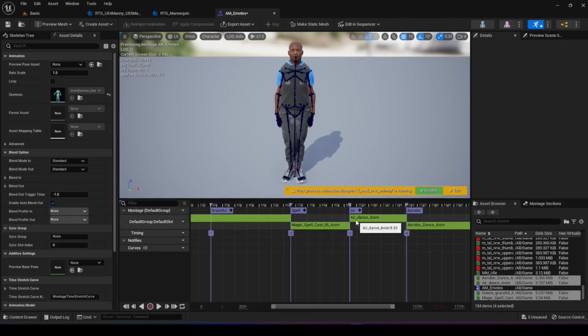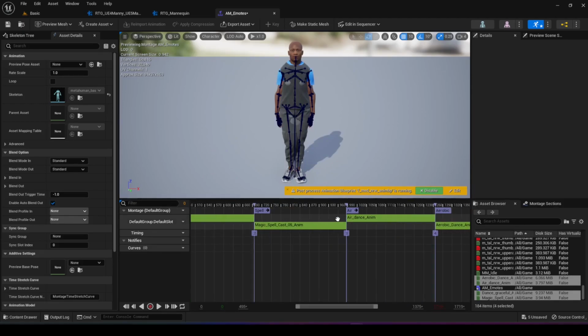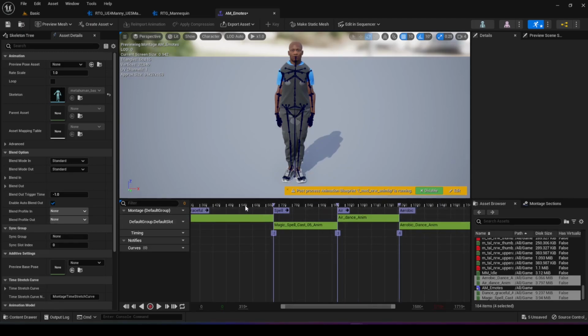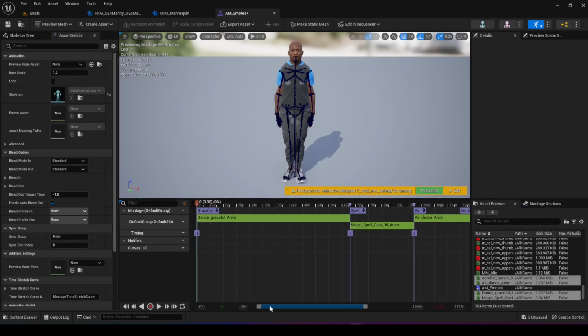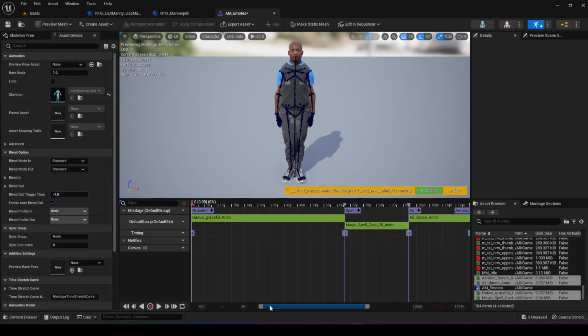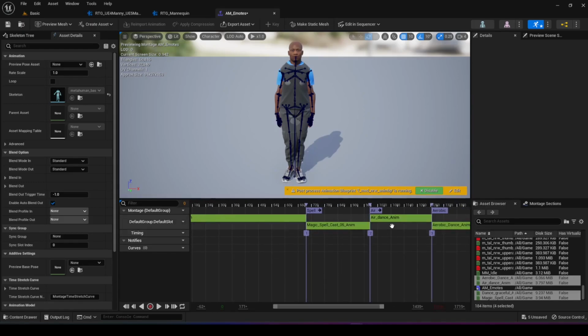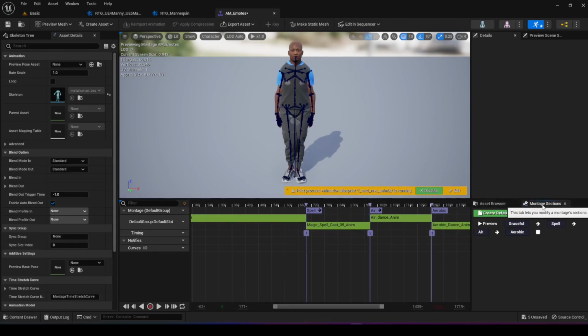Now, if you hold Control and scroll, you can zoom in and out. Now, the only thing I need to do is remove this default one here and move graceful back here. All right, cool. So now we have all our animations, and we have a name for each of the sections, and I'll show you how we can use that. And then one more thing we need to do is, if you click on the montage sections right here, right now the way it works is each one is going to play, and immediately after it's finished, the other one is going to play, and we don't want that.